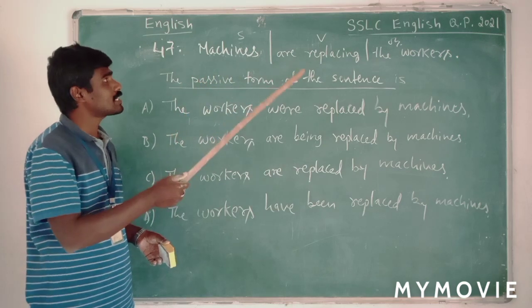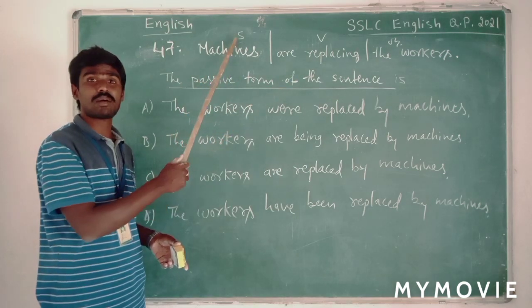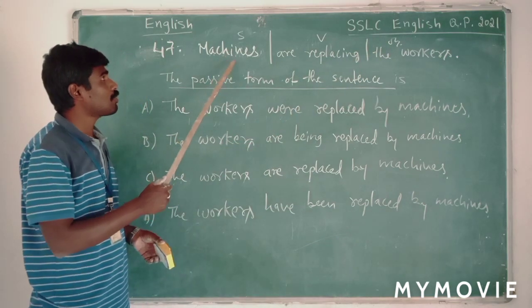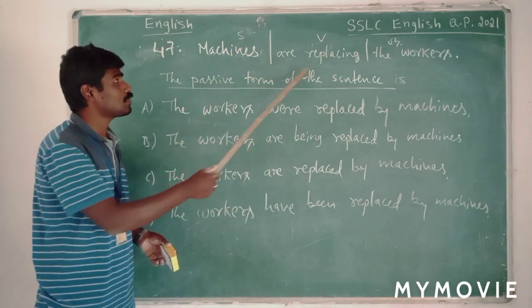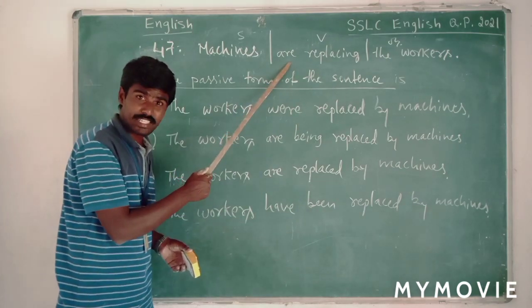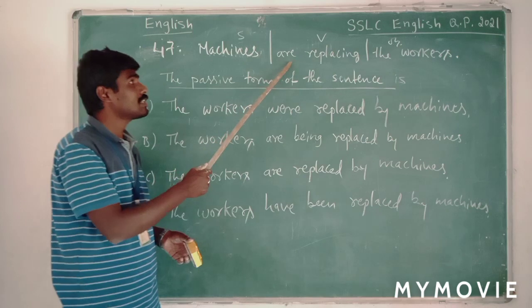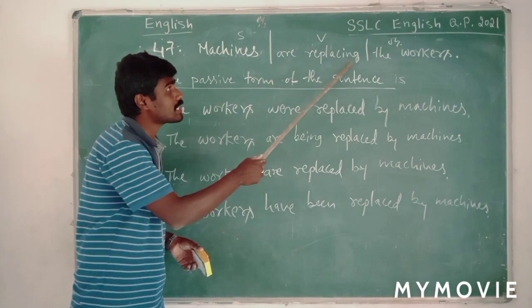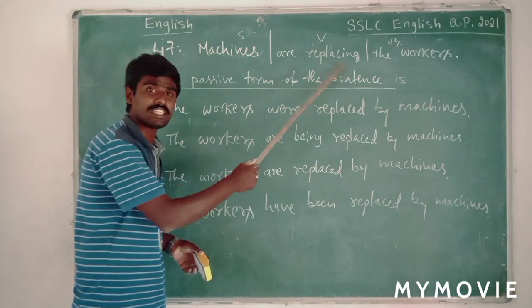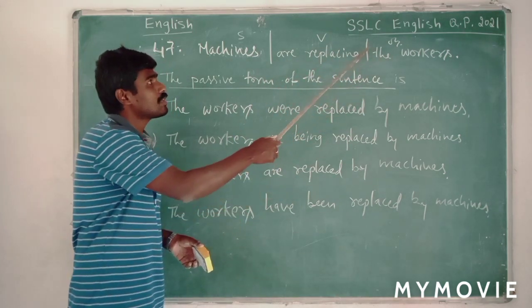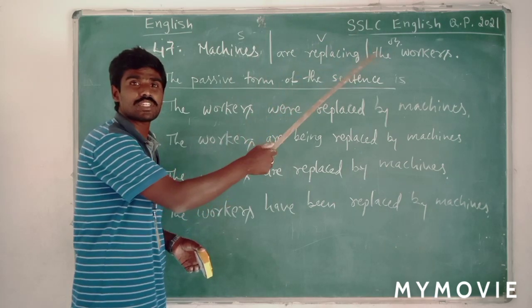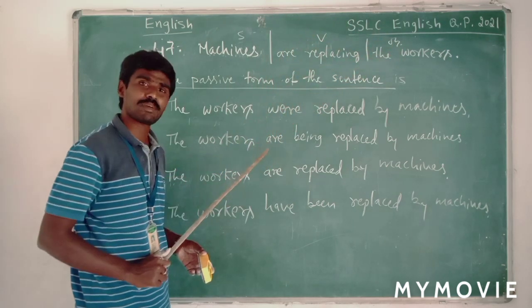We have to read the sentence, then we have to break the sentence into subject, verb and object. Now I have broken the sentence into subject, verb and object. Then we have to find out the tense of the sentence. Now which tense is it in? It is in present continuous. Present continuous. It is present be verb plus ing. And later we have to change the places of subject and object. We have to bring the object into the place of subject.